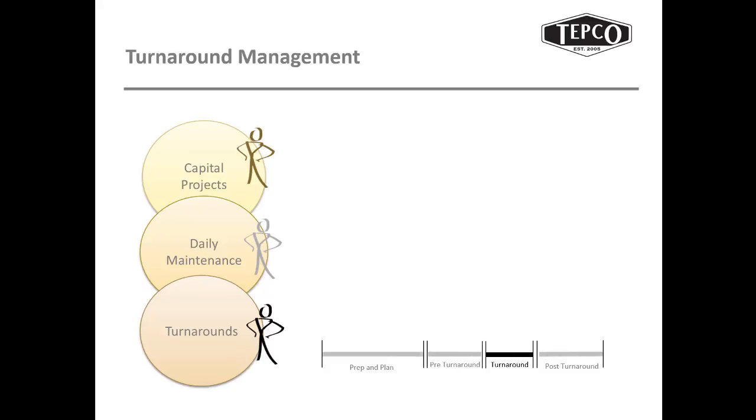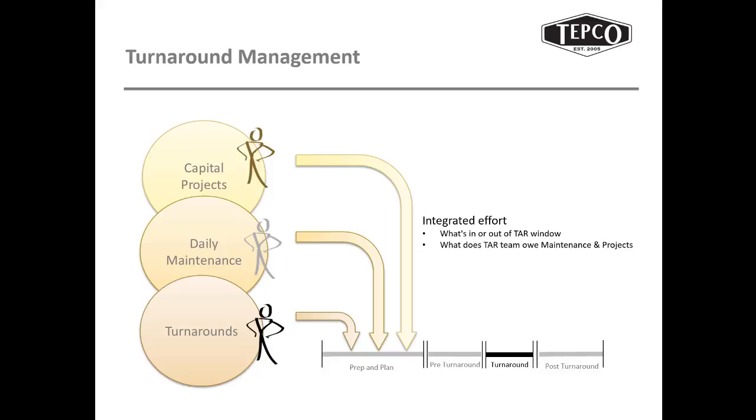So I'm going to pull all three back into the picture, and I'm going to look at the life cycle, or the actual span of a turnaround. So we do a lot of prepping and planning. The more time spent up front prepping and planning with these three people integrated together, and how they're going to control the actual turnaround window is crucial. So there's integrated efforts on what's going to take place during the turnaround, and who's going to control that work or own the work during that turnaround window.